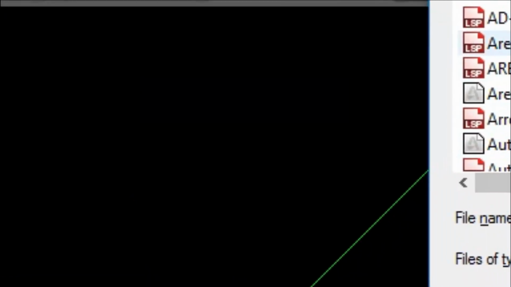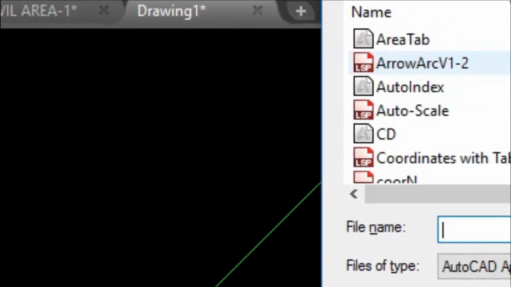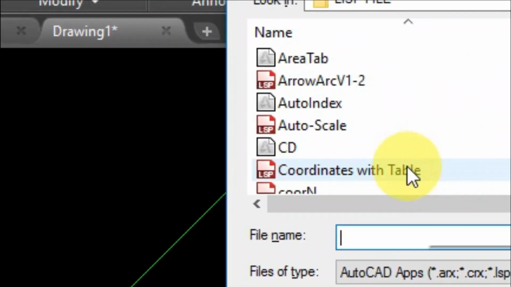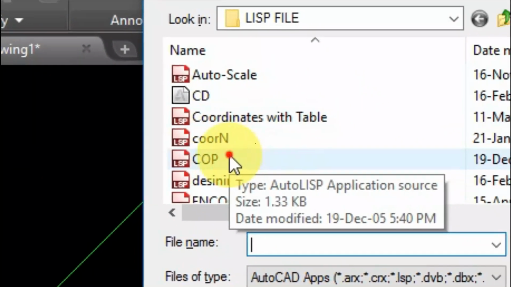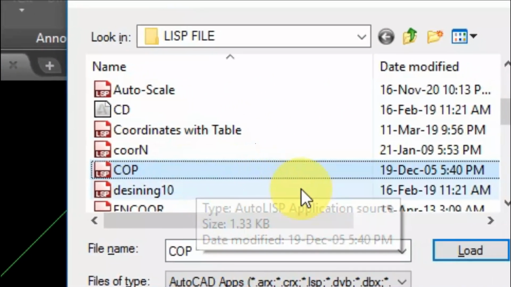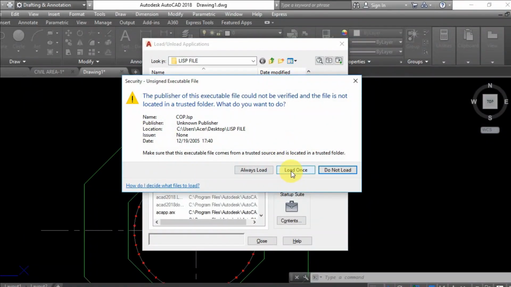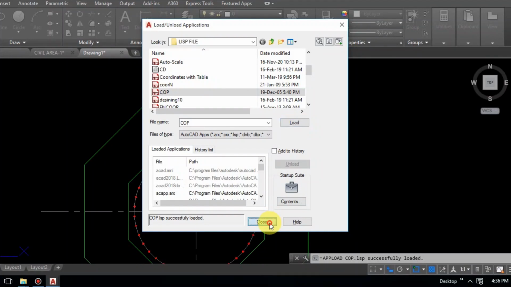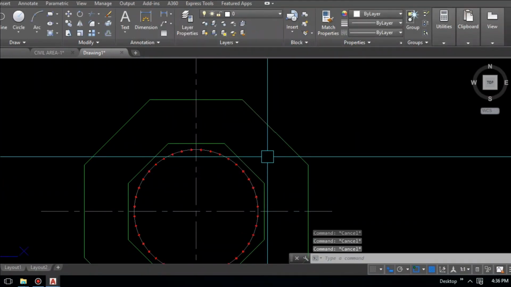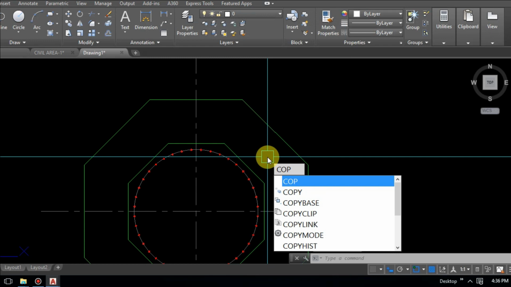A dialog box opens. We select the required LISP file, here the cop file. Select cop and then load. Load once and close. Then activate the command.